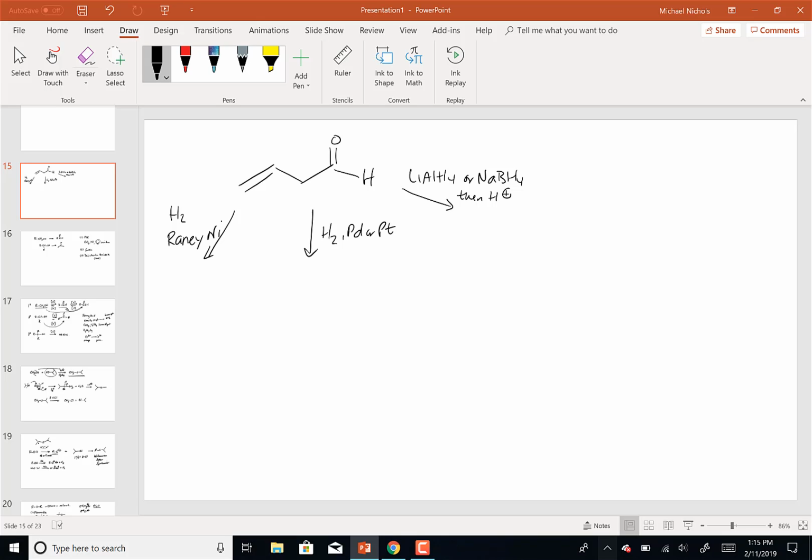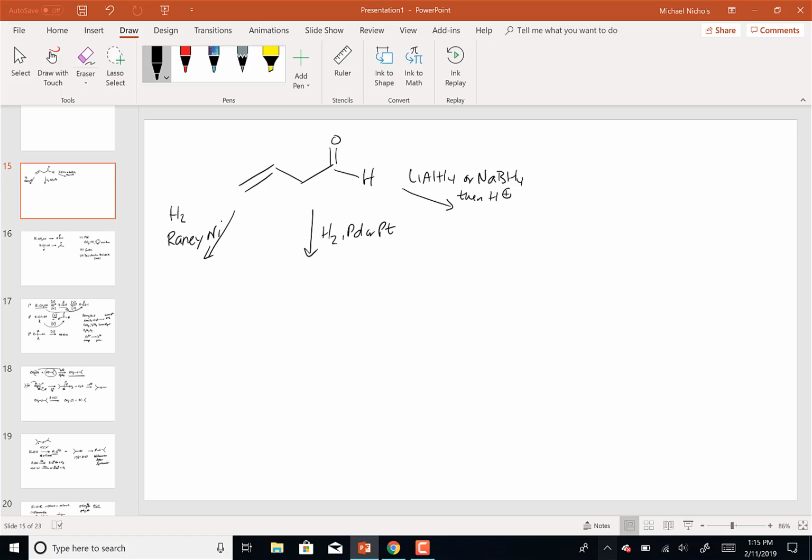And that's why, for instance, when we did their Grignards, if we formed the O-, it always wanted to bring the pair of electrons back down, kick something out to reform that very stable carbonyl. So carbonyls are more stable than alkenes. And so if you try to reduce a carbonyl double bond with H2 and palladium or platinum, the palladium and platinum is not a good enough catalyst to make that happen. So that will not reduce a carbonyl. So we need to search for a catalyst that's better.